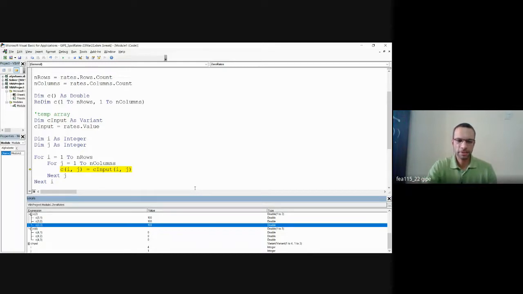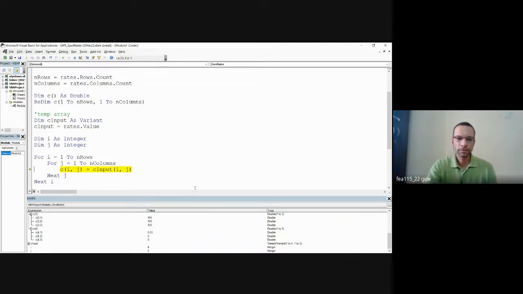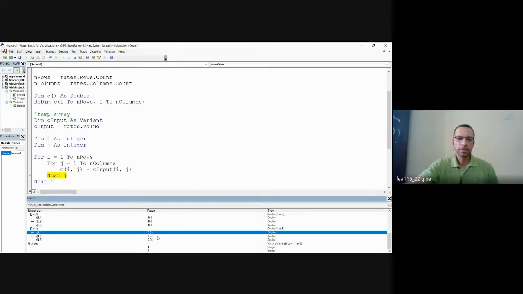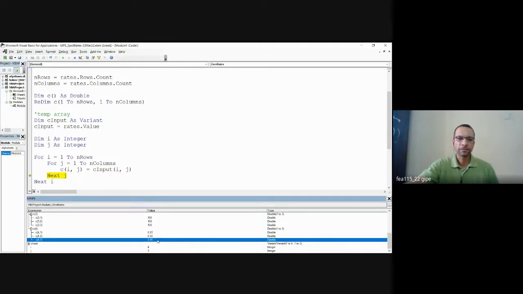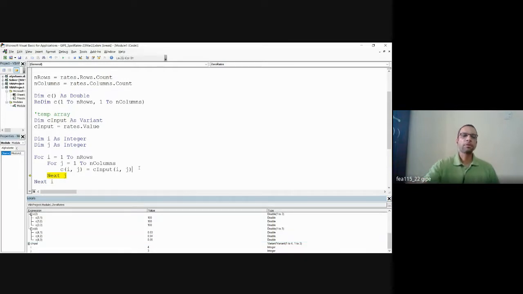If I press F8 3 times, this will get populated as well. My input was 3%, 4%, and 5%. So my array C is getting populated correctly. Now I'm sure that I can work on array C because everything is working as per my expectations, and now I can proceed. So is this okay?